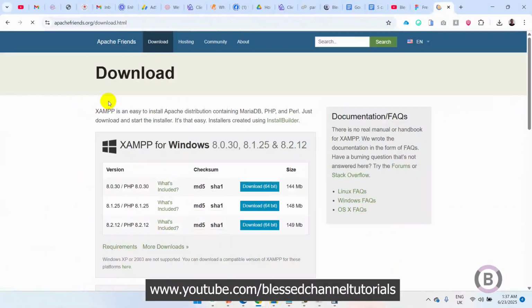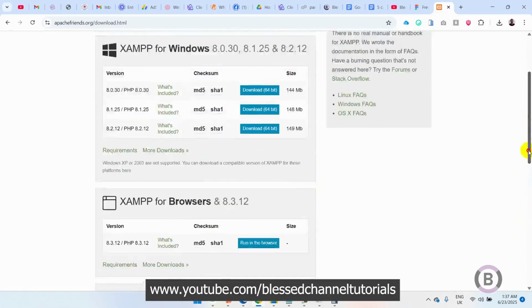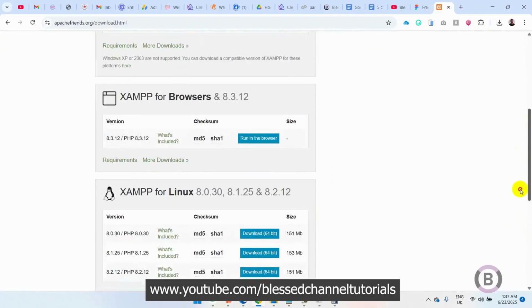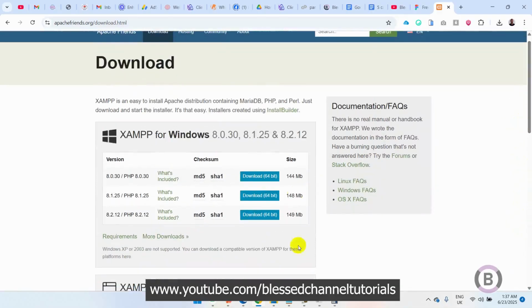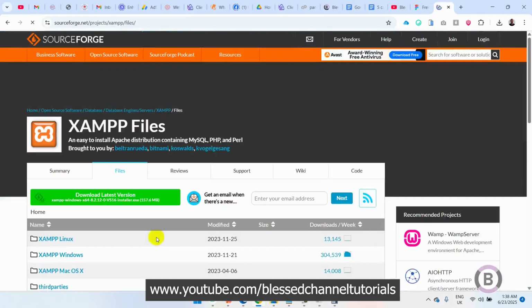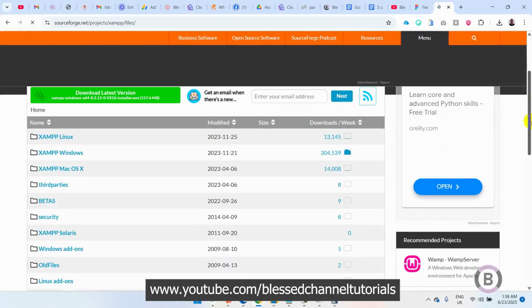Now you can select the particular version for the device you're actually using, whether it is Windows, the one for macOS, or the one for Linux. So you just choose your device. I'm actually using Windows, so I'm going to select Windows. You can just click on it and download it, or you can click on download more. It's going to bring you to this particular site. From here too, you can still search for the device you're using.